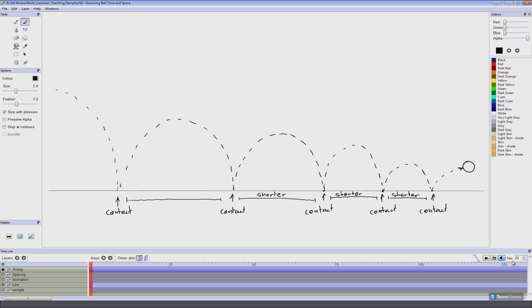Okay, I have 25 frames per second. This is my scene. My scene is 1 second. It has 25 frames in it. And my timing would be the ball starting here and ends here. This is the whole timing of the scene. And the timing of the action is that he's doing 1, 2, 3, 4, 5.5 bounces. This would be my timing.